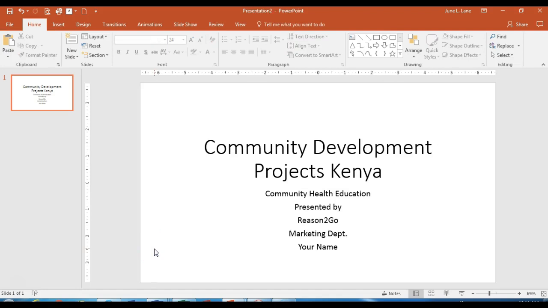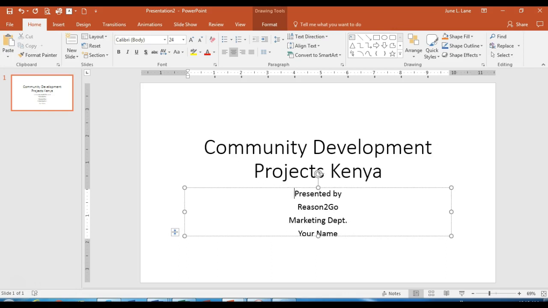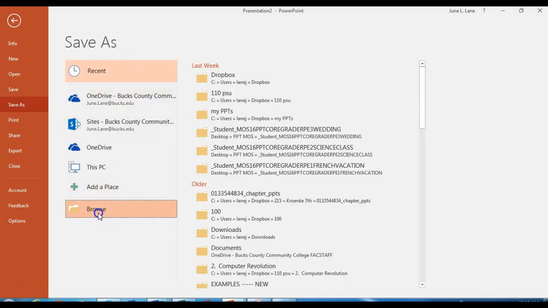So now next in our instruction, they ask us to come back, and we actually remove this entire line. All right. So I was looking at the images in the text and not following along with the step-by-step instructions. So I apologize. That is my error. So I'm going to go ahead and hit the backspace, and now that information is removed. We're going to go ahead and save this, so I can either choose my save icon, which will prompt a save as. I'm going to go ahead and save this to my desktop.